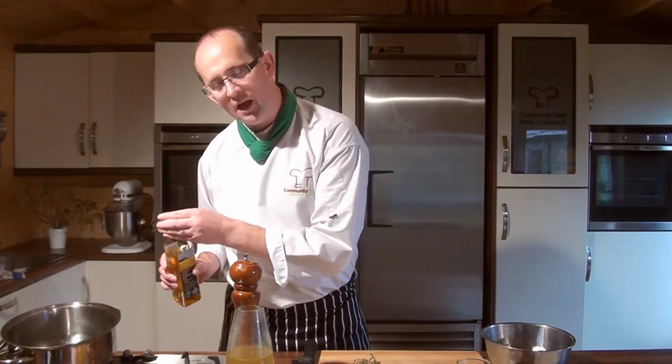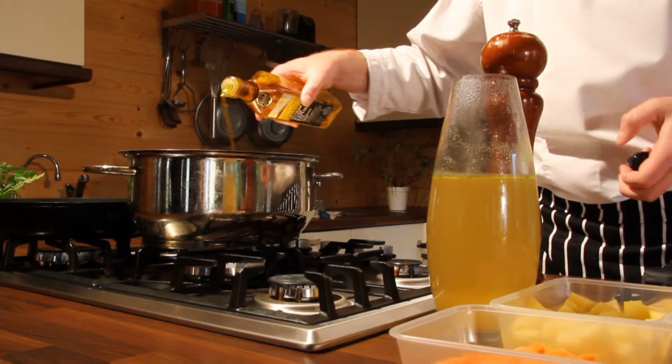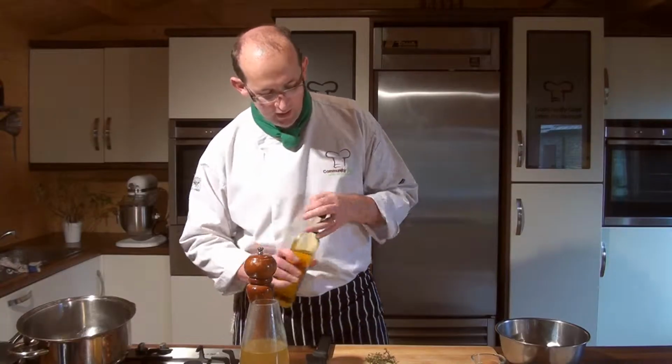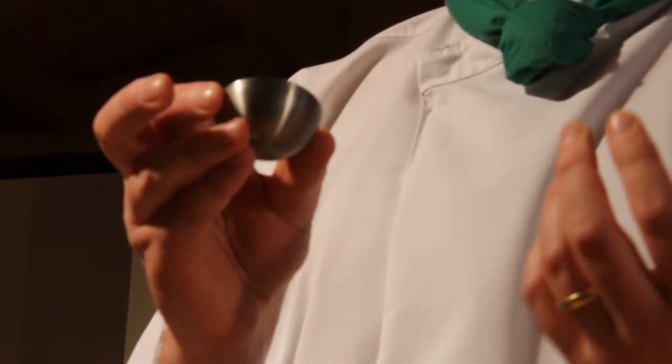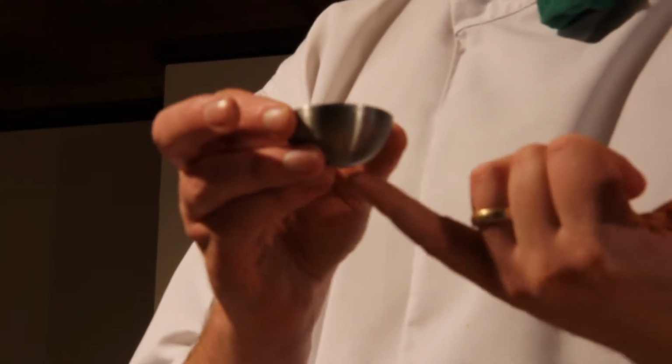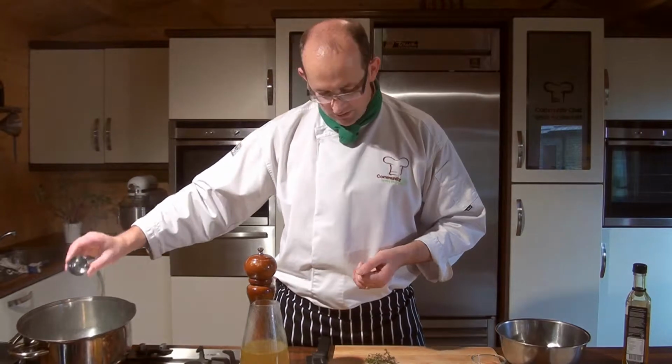So what we want to do, using a lovely big family casserole pot, is to sweat off about 2 tablespoons of rapeseed oil into the base of that. And we're going to add in some garlic, so it's 2 cloves of chopped garlic. And again, people talk about infusing flavour. Simply what that means is you're adding some flavour to the cooking oil. So we're adding some garlic initially, and there it's starting to cook.